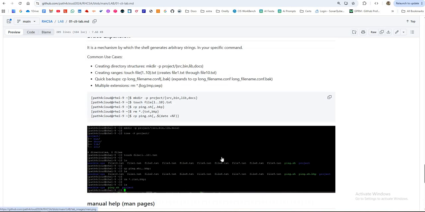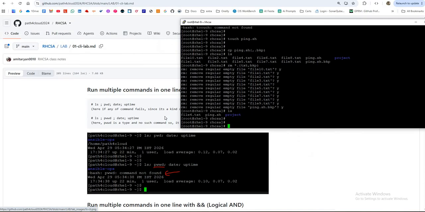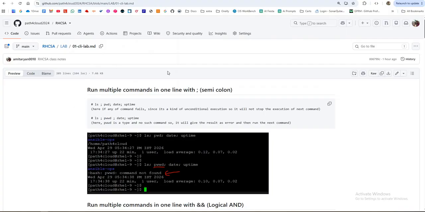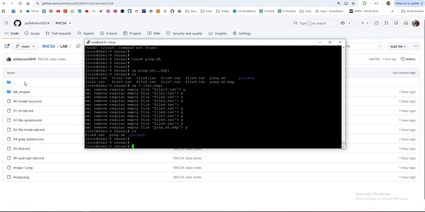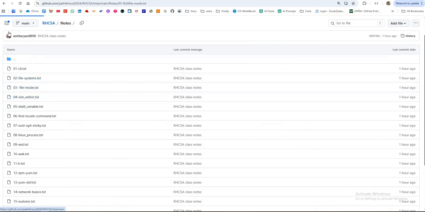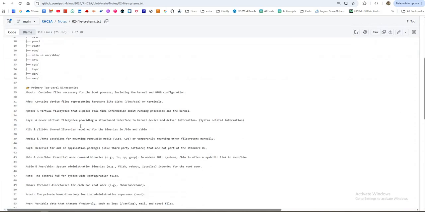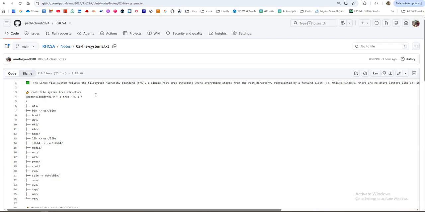So that's it regarding this CLI, how the CLI looks and everything you can do. I hope you enjoyed this and I hope you will follow this lab for the CLI, how it works exactly, right? So in the next class, we are going to discuss our next topic, which is inode. It is something called the file system, like how exactly the file structure looks. All right, so that's it for the day.